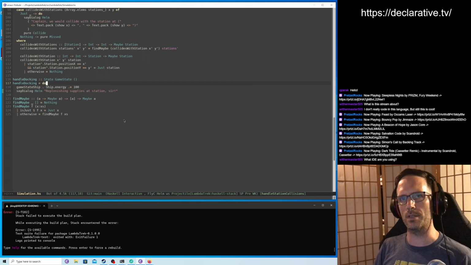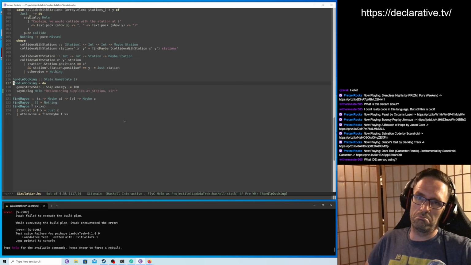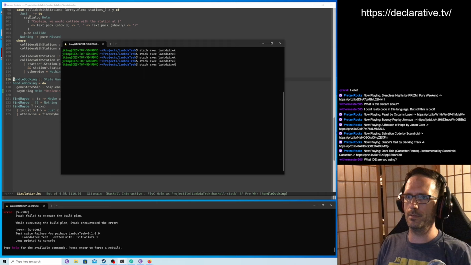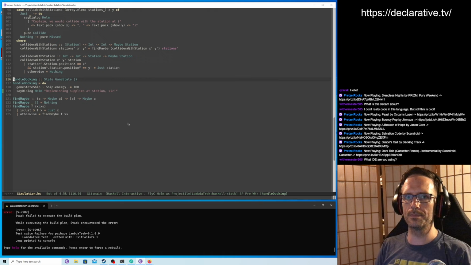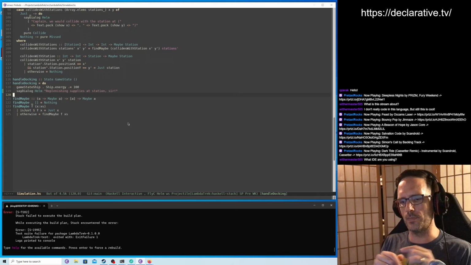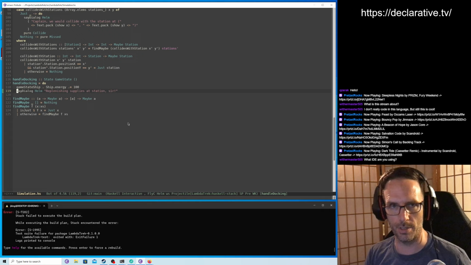So that means we have to check the state of where the ship is and if it's adjacent to any stations. And then let's count diagonals. So anywhere in the neighborhood around that station. So that's that square, that square, that square, that square. All those should be good. But not this one. Okay, so we're going to need a way to search the neighborhood around a point in a quadrant. That's going to be a thing. And once we get all of those tiles, we can just check which ones are stations or not.